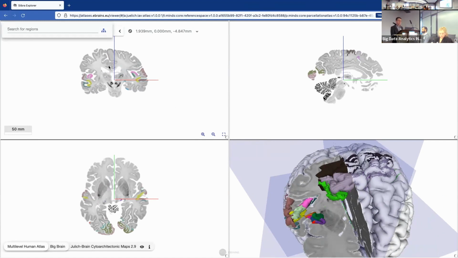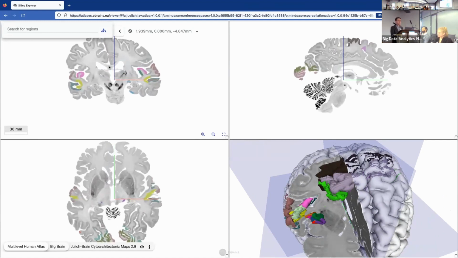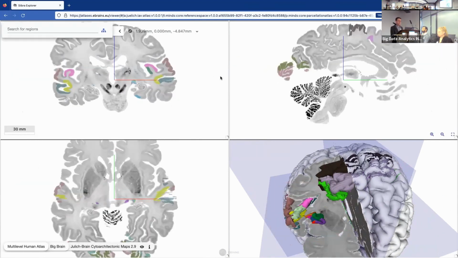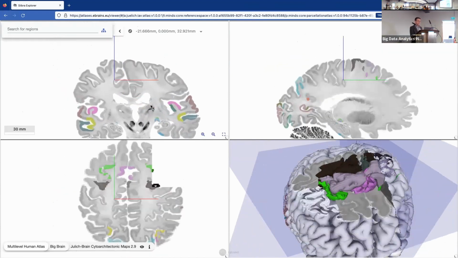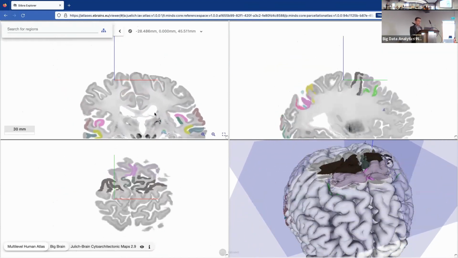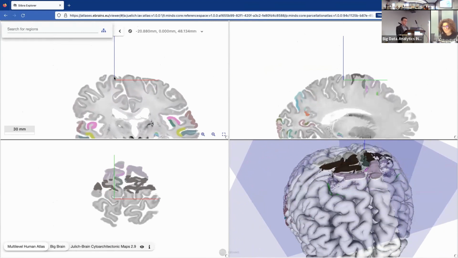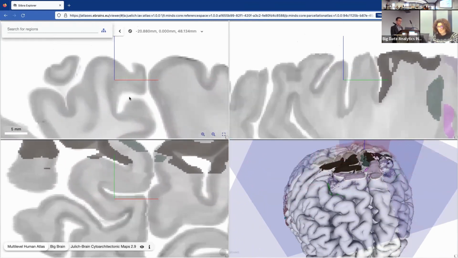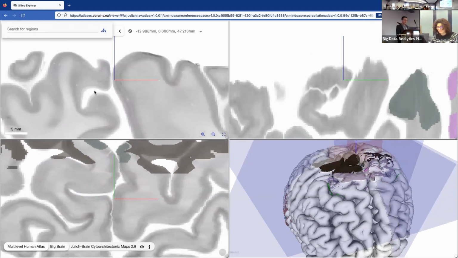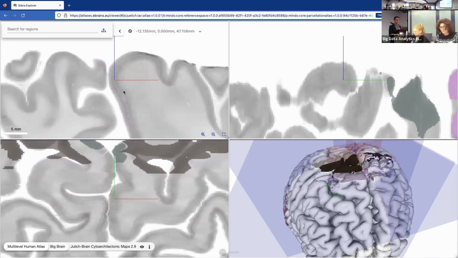Here, if you use the scroll wheel, or on the Mac, two fingers on any of those views, you can then zoom in. So I'm going here to cortical position, and then I just use the scroll wheel to zoom in. This will then load the template at higher resolutions. If you're on Wi-Fi, it might take a bit. And I've also heard that in Canada it's slower, so we are thinking about mirroring the data in Canada.